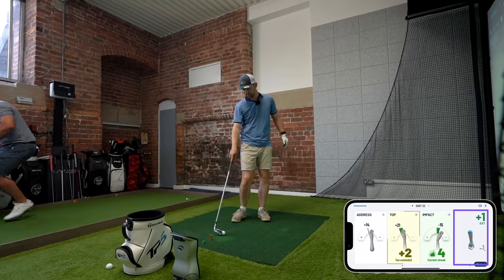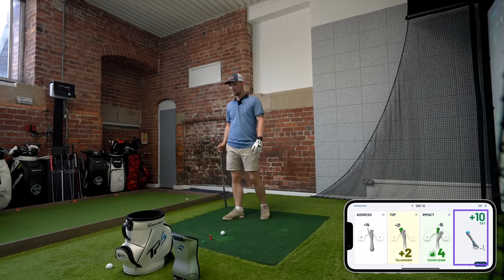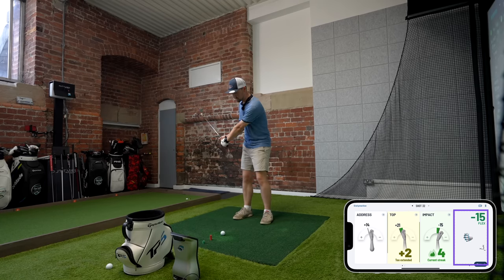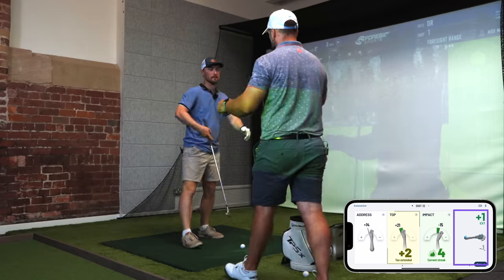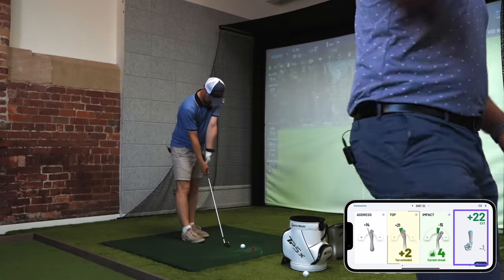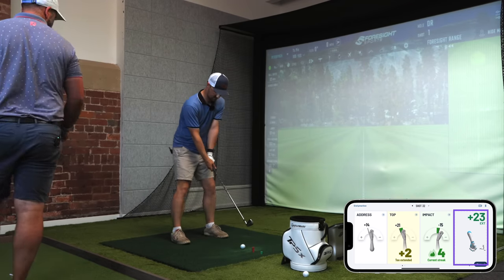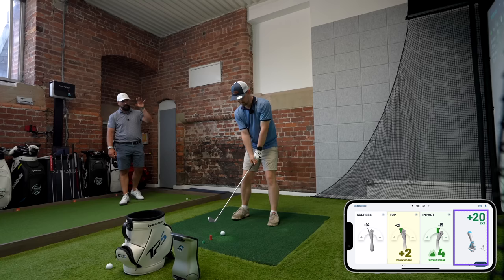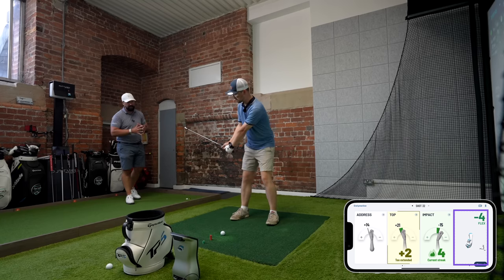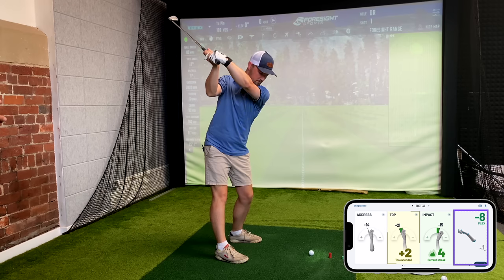So what we'll do is we'll switch back to the 7-iron, just clip a few more away, because we do want to keep mixing it up. Even though this is a bit more of a block practice, we do want to make sure you are doing this with different clubs. Now, this is very much specifically with your irons. This is going to feed through to your driver swing, but we are going to need a little bit more info on that. And we are going to be doing more lessons using the hack motion as well for chipping, for putting, for loads of different areas of the game. It's certainly something I need to take advantage of as well.